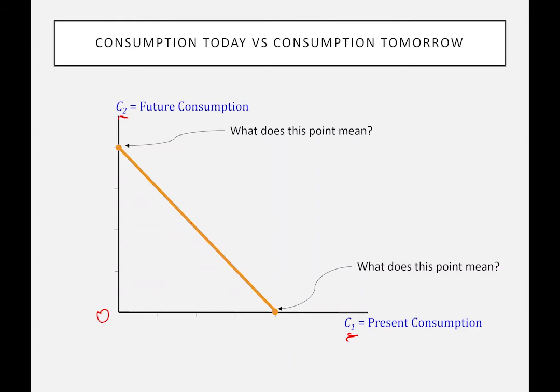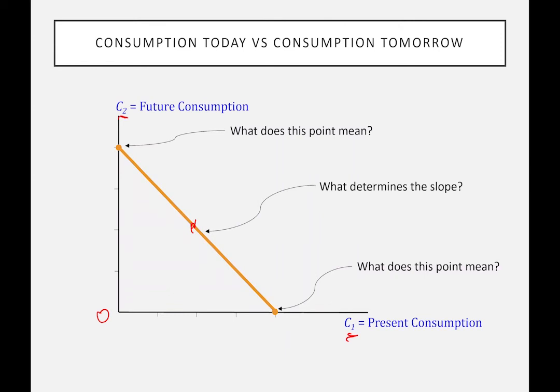For example, let's say a point like this, where the person would choose to consume half of the lottery winning this year and then save half of it for next year before they die. Incidentally, in macroeconomics, this is how we go about analyzing the idea of an individual, how they make the decision between consuming and saving. A little point to consider here, though, is what determines the slope?